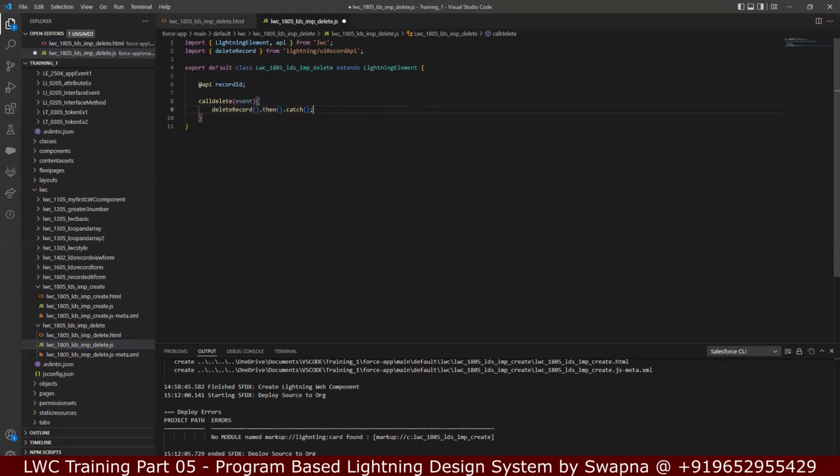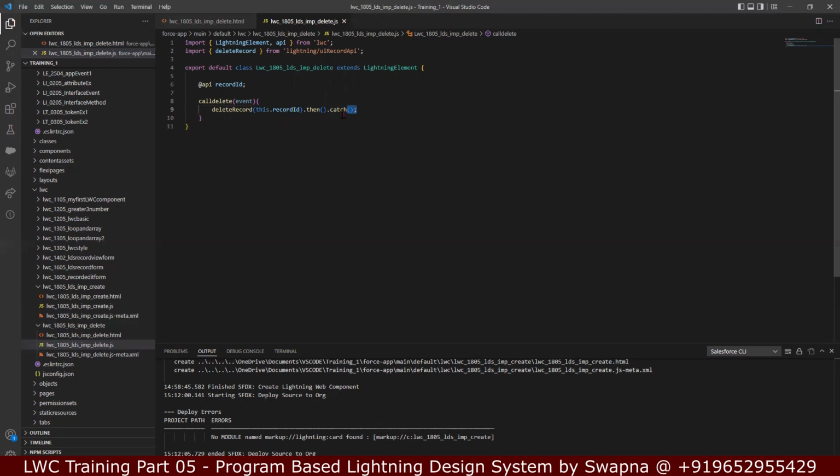So right now the only thing I need is the record ID. So how to get this record ID? Using this dot recordId. Right, that's it. If it is a success, show an alert. If it is a catch, you can show the error, as we have already seen in the example. Let's see this particular component without adding the then and success. Then we can go next.